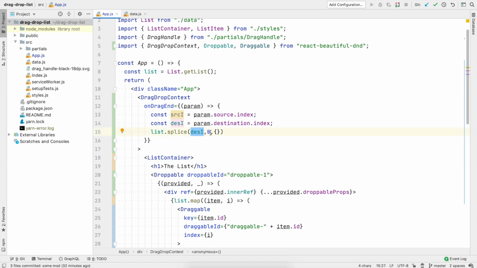Destination index, we want to cut out 0 index because we want to insert the item that we cut from source index. What do we want to do in source index? In the source index, we want to cut out 1 item. We don't want to insert anything, so let's ignore the third parameter.